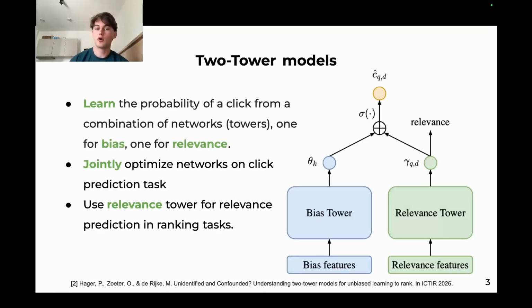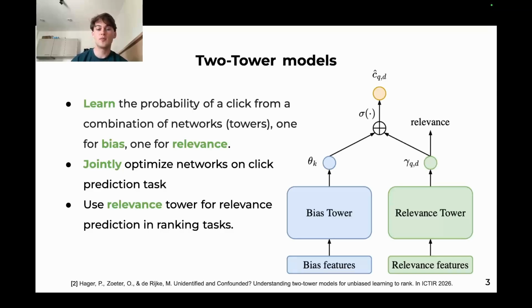Now, a popular approach in industry settings has become the use of two-tower models, which learn the probability of a click from a combination of two neural networks, also referred to as towers. One of which is the bias tower, which takes into account features that could influence the bias, such as the position. And the other one is the relevance tower, which takes into account relevance features, such as query document similarity scores, a BM25 score or an embedding.